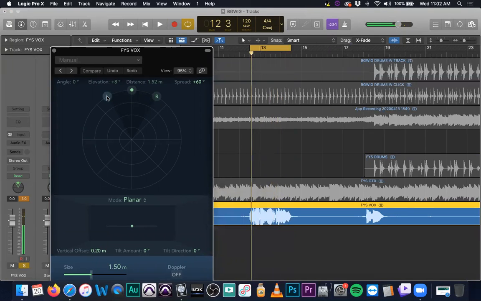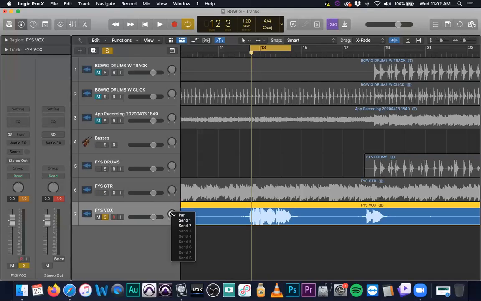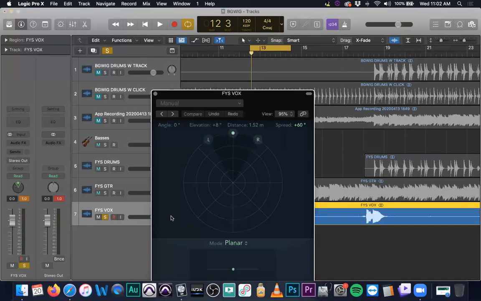Okay, so let's push that out. Let's widen the stereo spread. Listen to the difference here. I'll go back really quick and show you that. Sorry, I just got rid of the binaural panner for some reason. Here's the original one. I just wish it didn't have to be so long.